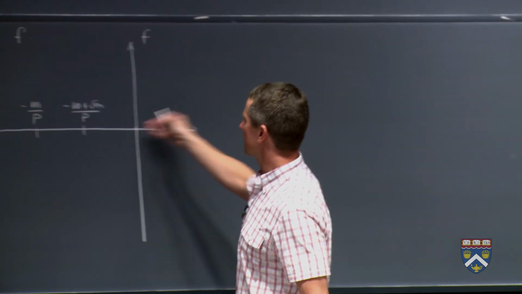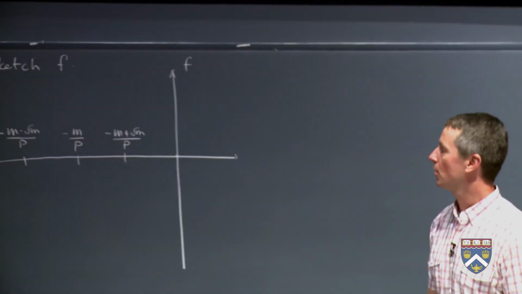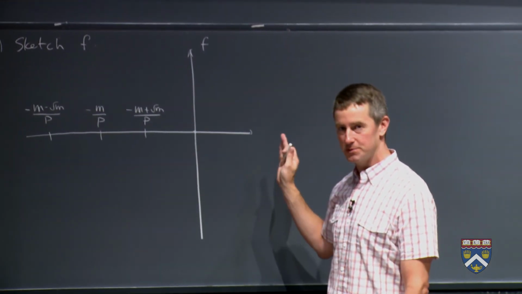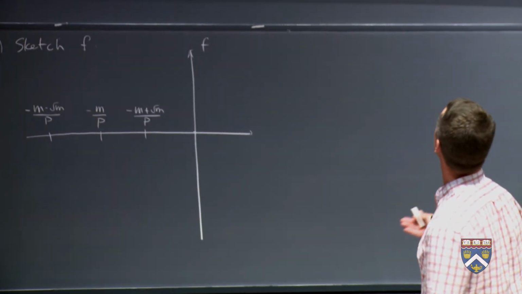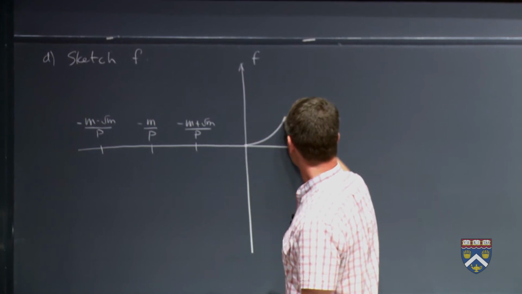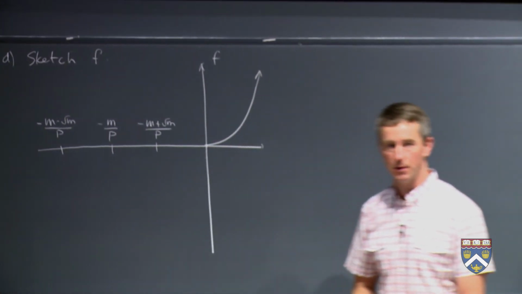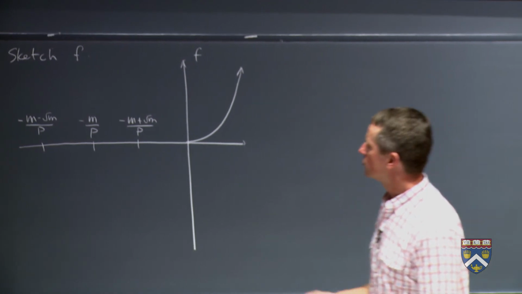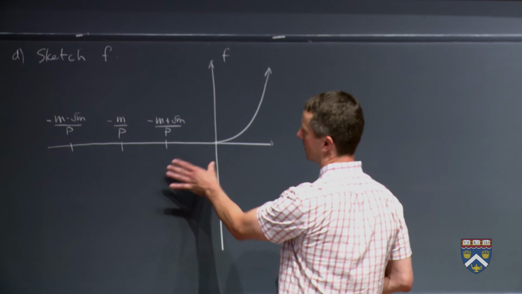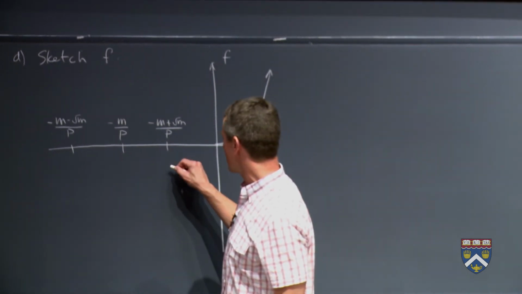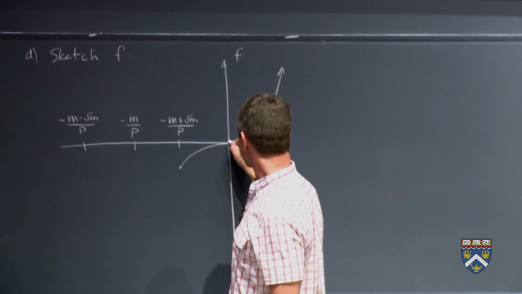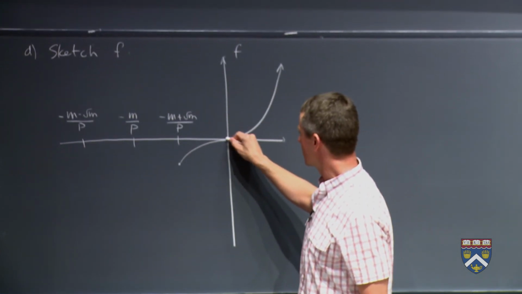So I'm going to start here, and I'm going to work my way backwards. We'll see why in a minute, I hope. So if you look back at the number line from part B, from 0 to the right, we're supposed to be increasing, and from part C, we are supposed to be concave up. So the graph should be looking like this. And the slope there was 0. If you look at the number line from part B, we're still increasing in this region, but from part C, we're concave down. So I want to be increasing concave down. So we see that not only did we have a root at 0, we had an inflection point.